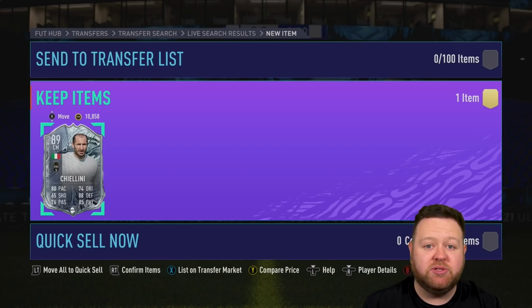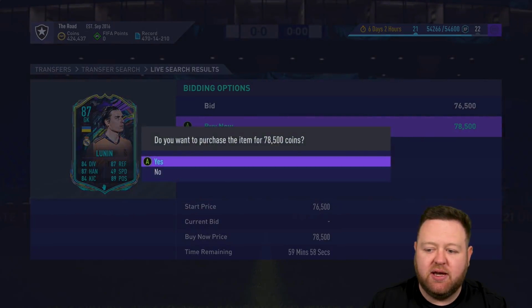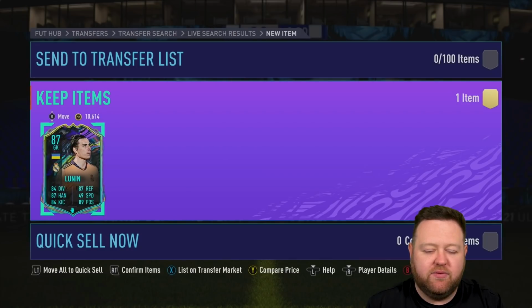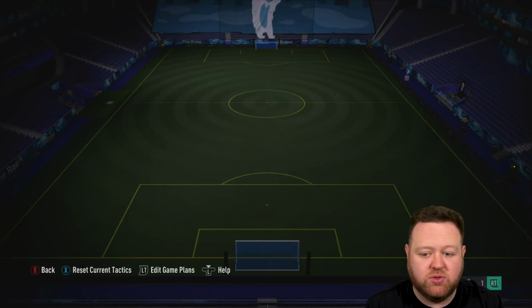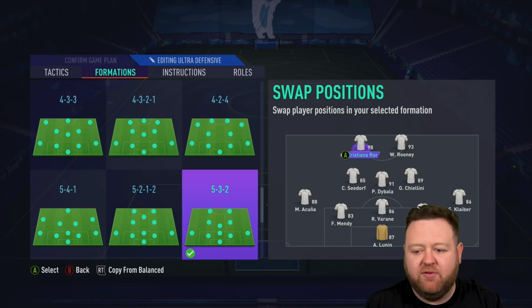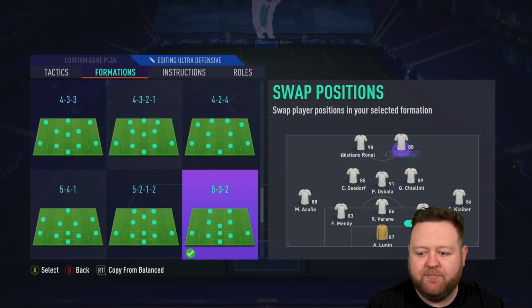So we buy him, and we're also going to be buying our first Future Stars player, which is one of the cheaper ones. It is Lunin from Real Madrid. It's just a different keeper to just having Courtois, and of course it is a cool card design. I'm not a massive fan of the card design, I have to admit, but it's something for us to put into the team and see how good he is, because a lot of you were asking me to put him into the squad.